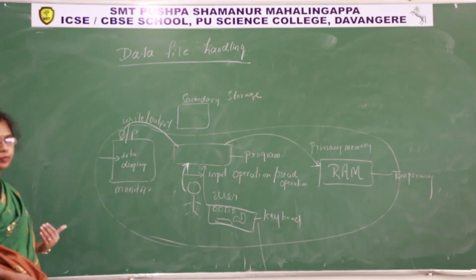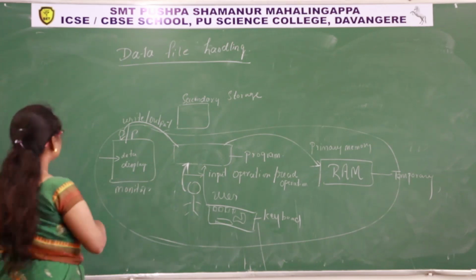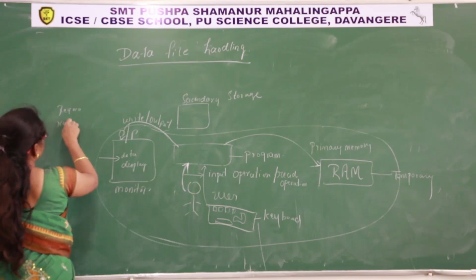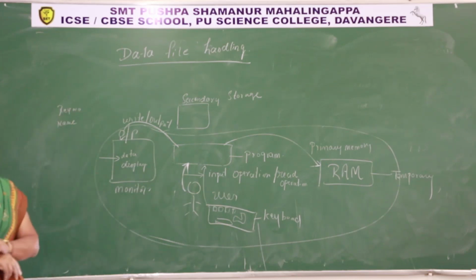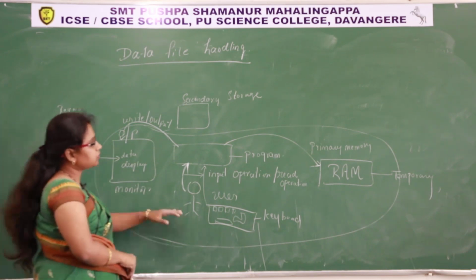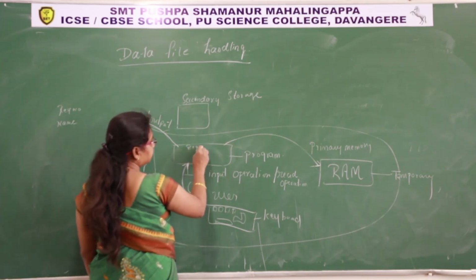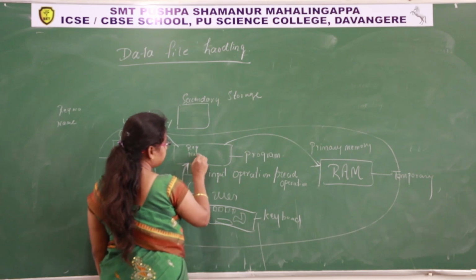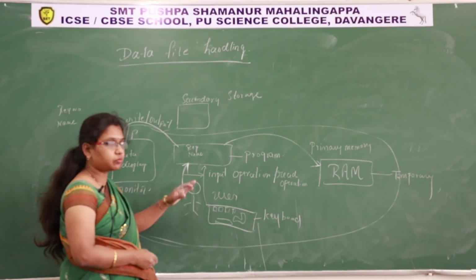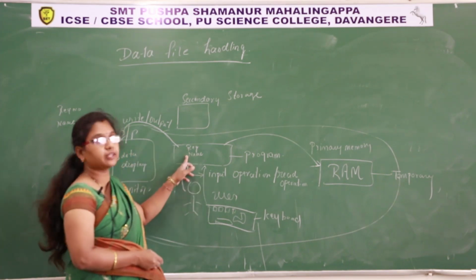So now I execute the program. I'll give some set of data. Let us assume the two details of students are like this: register number and name. If the user inputs register number and name, the program has variables called register number and name. Name is a string type. So what type of data the user will input, that type of variables we must have declared in the program.